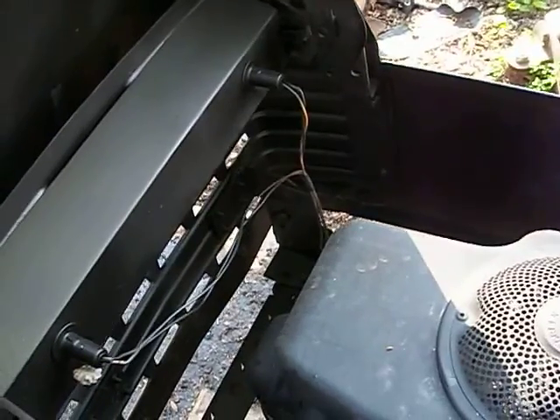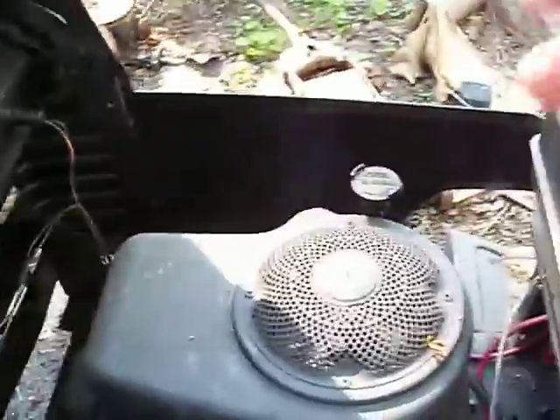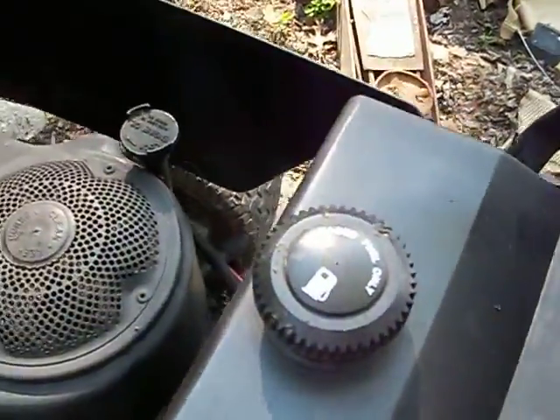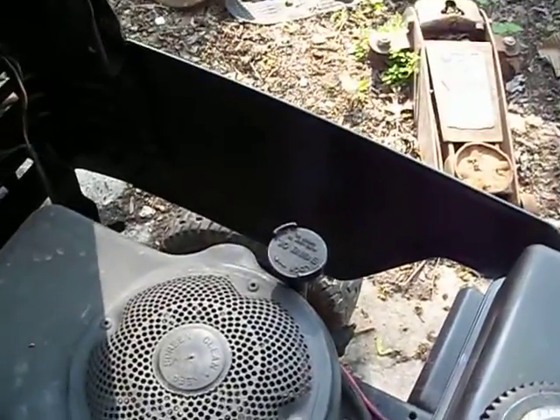The engine cover — I don't want anything to get in there and get stuck in the fan. I will start it up for you, rev it a little bit. I don't want to do it too long because I'm a little low on oil. It doesn't tick yet. But what the heck — oh my God, it's a wasp nest. I don't want to do it too much though.